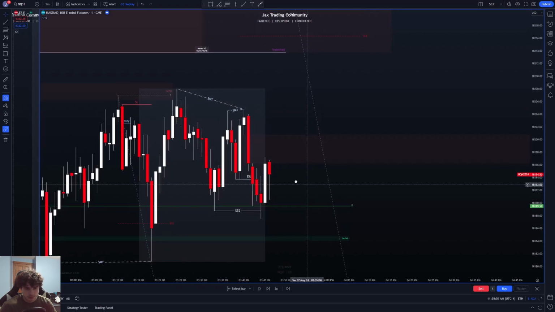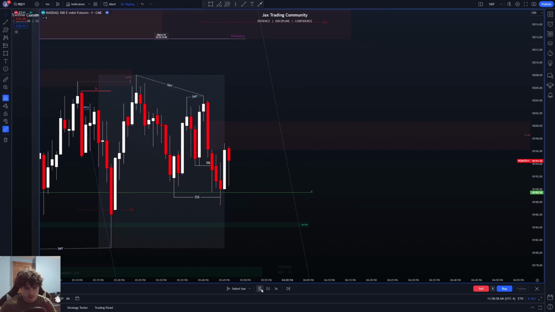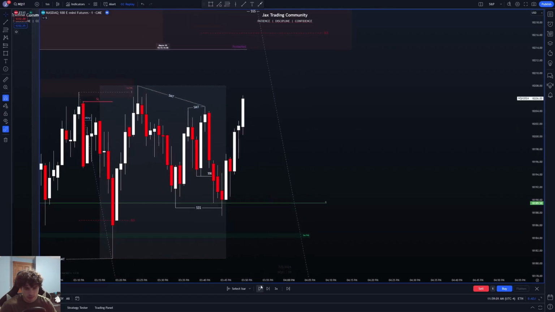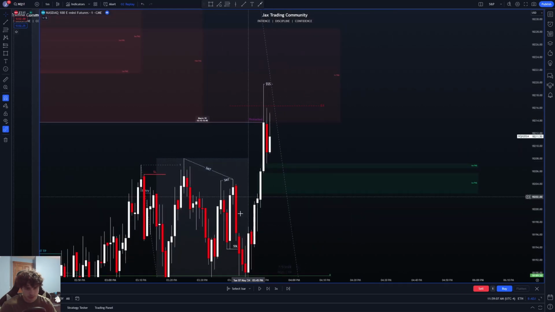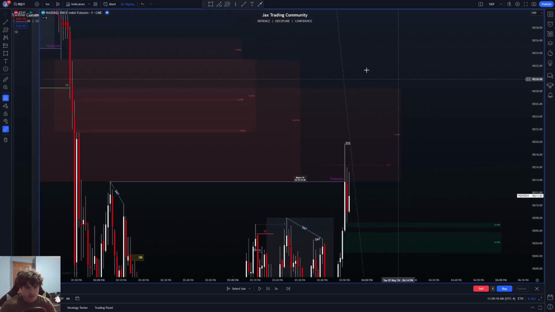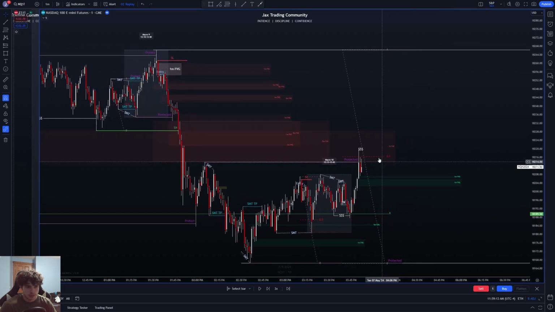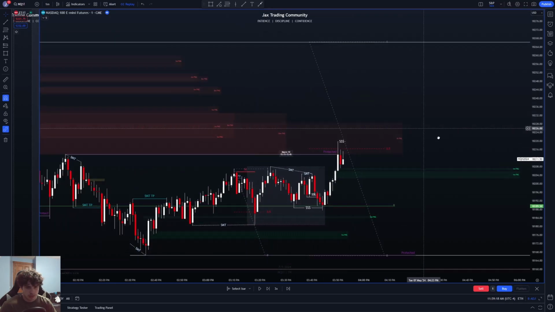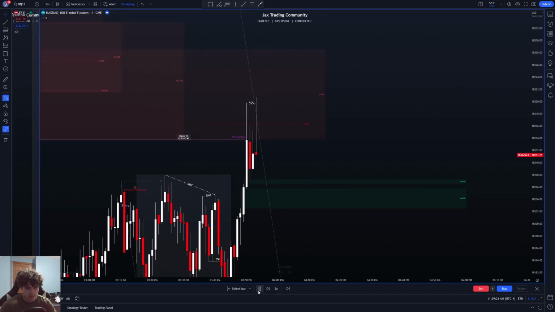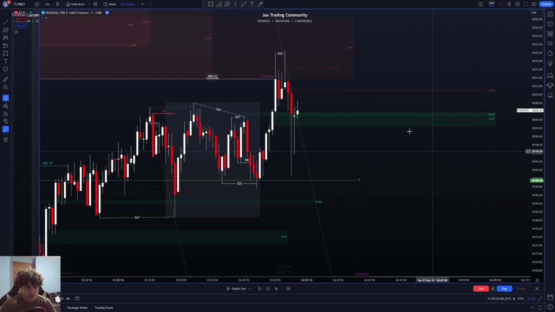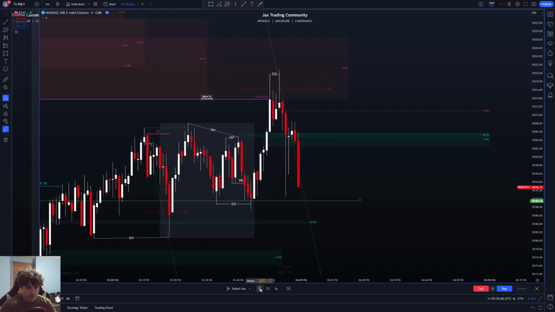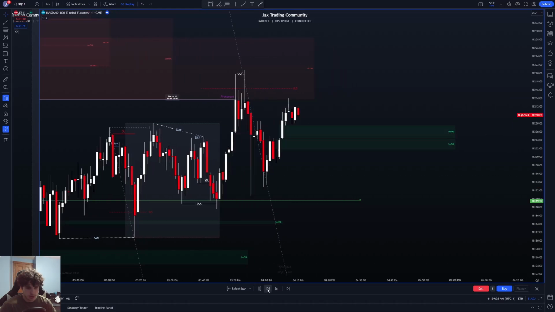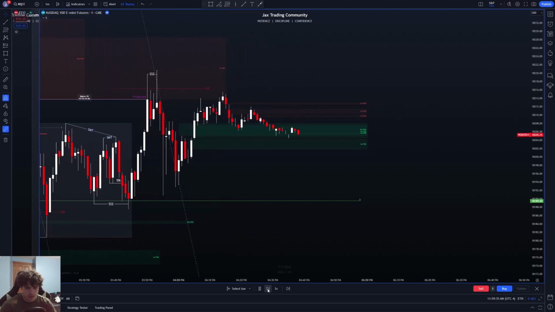We sweep this low. We're in a little fair value gap right here, so let's see what happens. We go through the fair value gap. I'd be pretty bullish right here. See, we come up. We take out this protected high, and we have all these fair value gaps. And then we also, out of this range right here, we are in a premium. And it looks like this is just around the end of the day. So take out this protected high, premium, sort of selling off, but here I wouldn't trade. And then it should just consolidate. This is where it just consolidates the rest of the day.